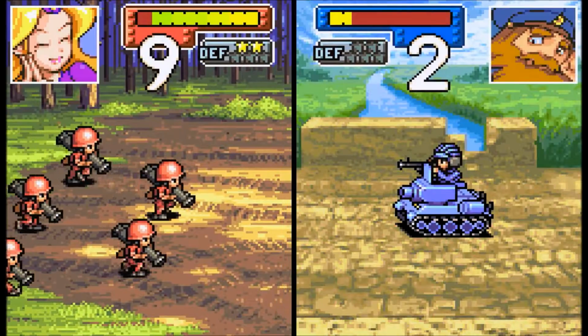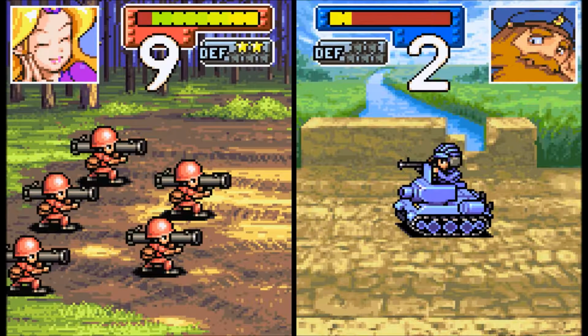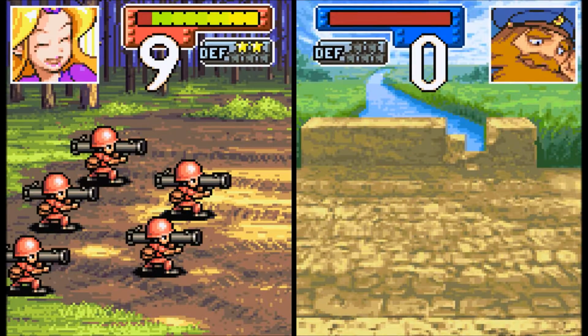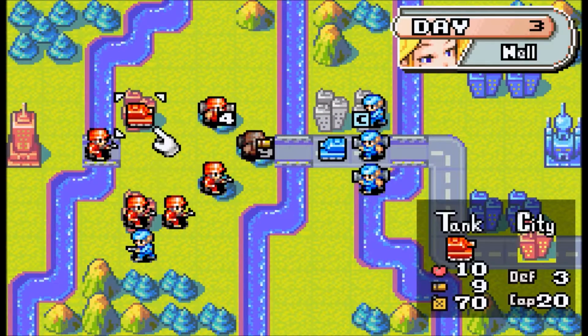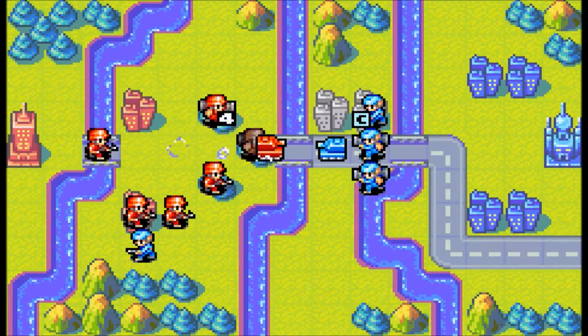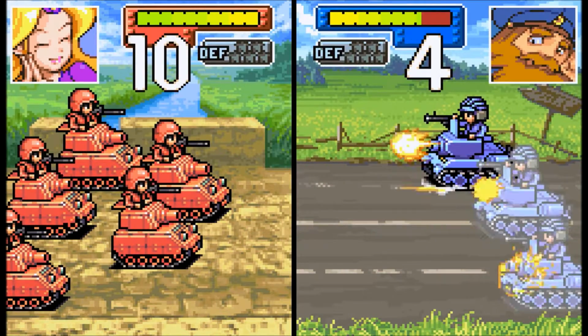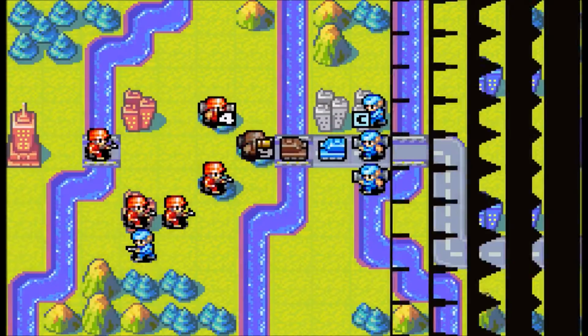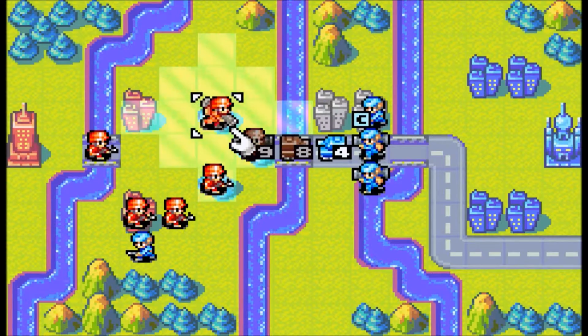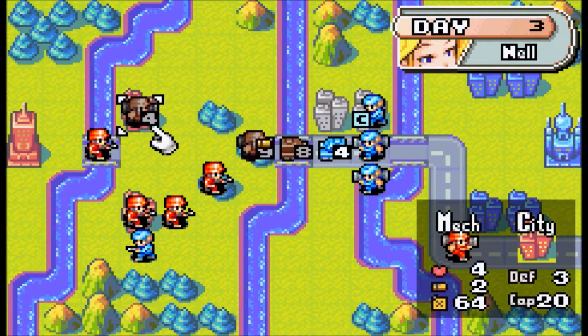Like that, and now it will be taken out. And then we're going to move the tank forward and attack their other tank, like that. And none of us have any defense, so it's going to be kind of an even fight. Yeah, even fight. And let's move this one back here to make it heal up a bit.